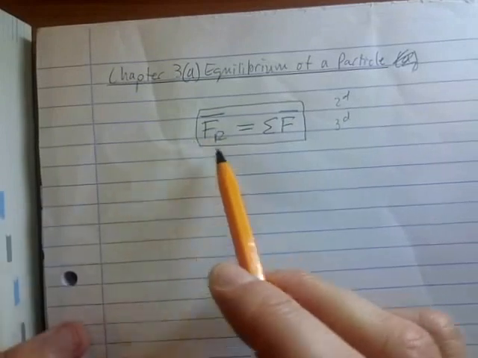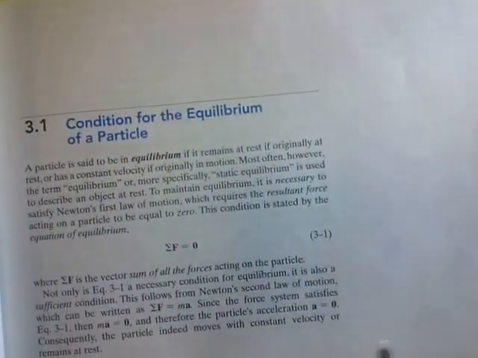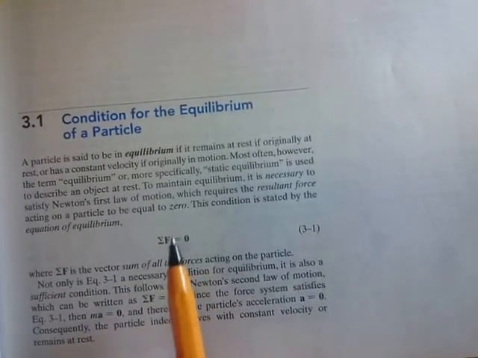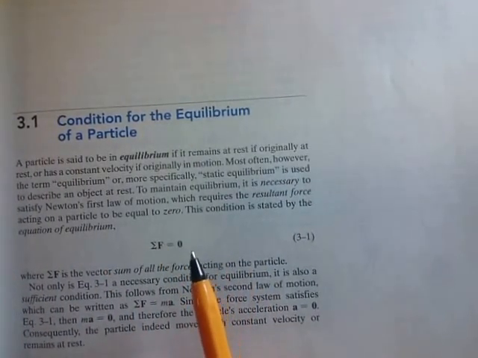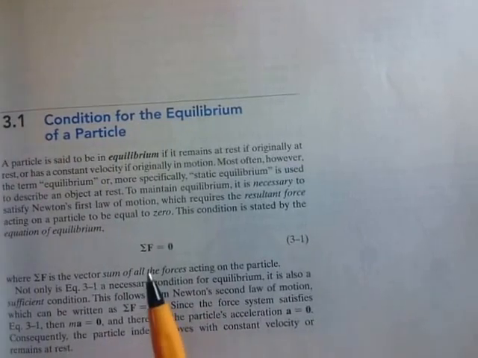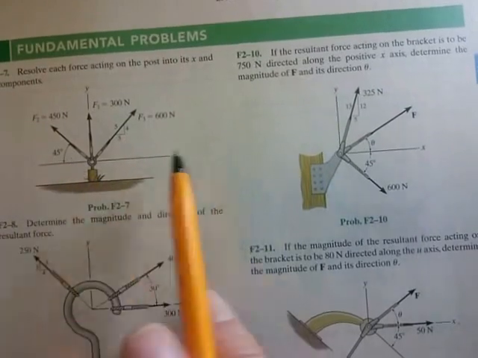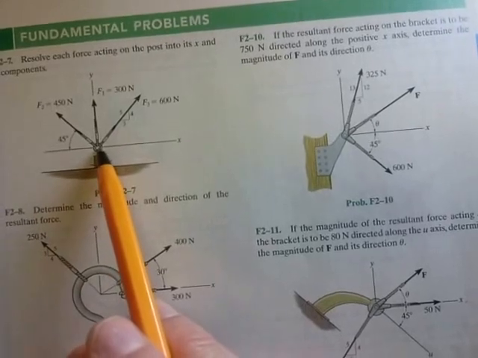Again, I just want to remind you, resultant force, the resultant force is equal to the sum of the forces. And so now when we come to chapter 3, equilibrium of a particle, we are saying that the sum of the forces is equal to zero. From chapter 3 onwards now, we are going to consider absolutely all the forces acting on a particle. Whereas examples like this here in chapter 2.4, we were not considering absolutely all the forces acting on a particle.